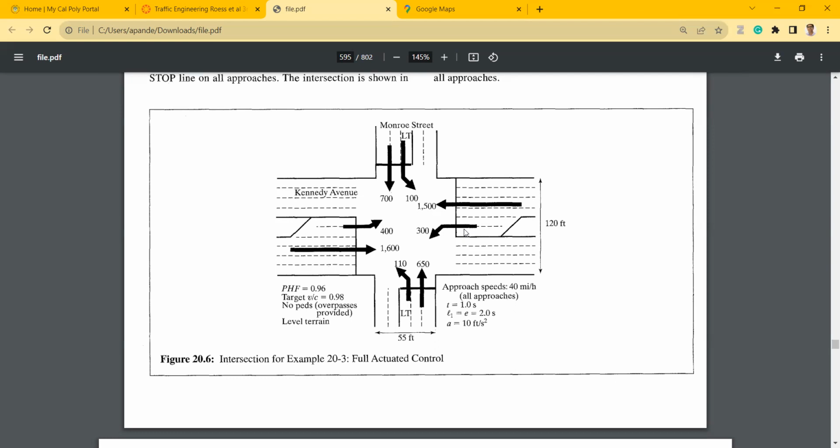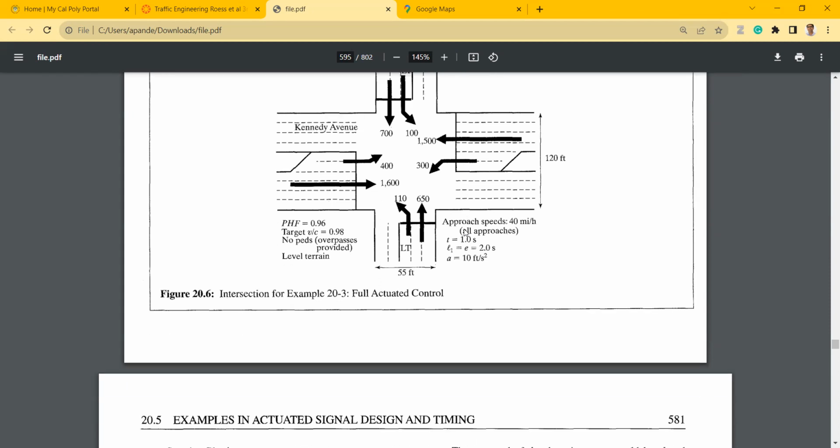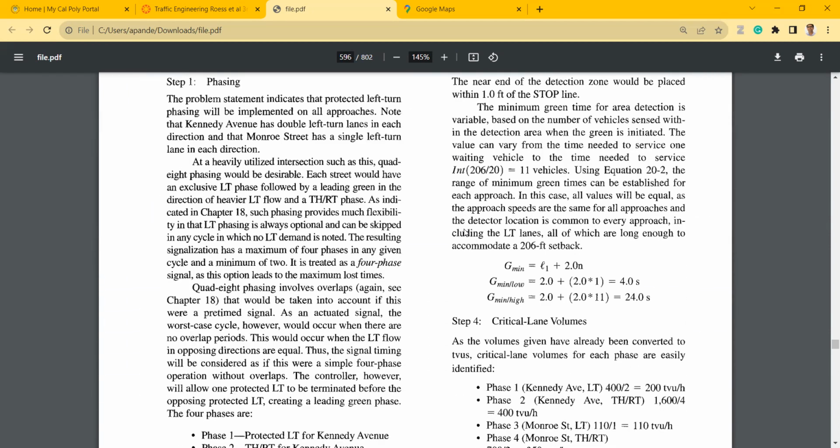If I'm going to ask you to time a full signal, I'm not going to also ask you to determine the lane configuration as well. I'll probably ask you in a separate problem. So if I'm giving you the lane configuration, you got 2 lanes for the left, and then you got 3 lanes to accommodate the 1600. Okay, and then 700 divided into 2 lanes. So let's quickly figure out what your critical lane volume is, right? I think they do that here.